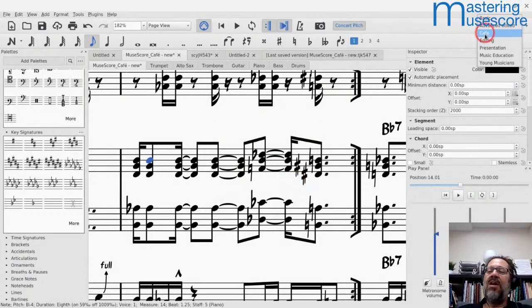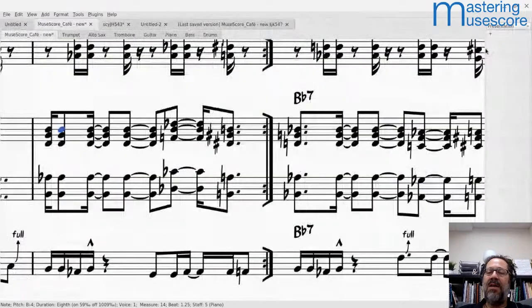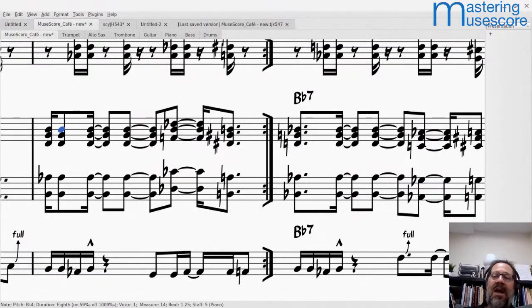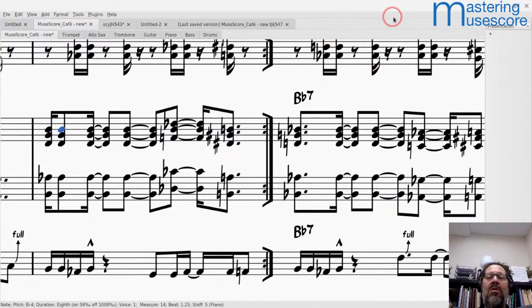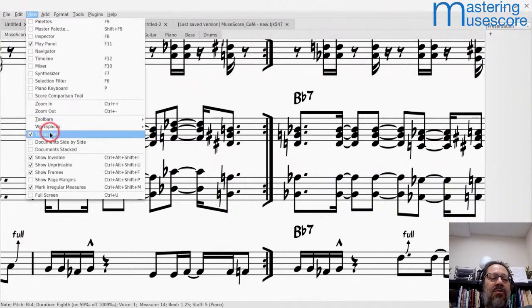So for instance, if I change to my presentation workspace, you'll see this is nice and clean, right? It got rid of all the toolbars and everything else. That's because I told it to make toolbars part of this workspace. So my toolbar settings are part of this workspace, whereas the other workspaces' toolbar settings are shared between all workspaces. But this workspace has its own set of toolbar settings, so the customizations I make in this workspace only affect this workspace. So that's what that dialog was for.